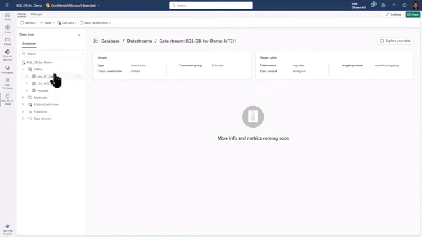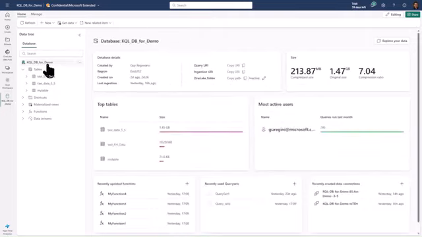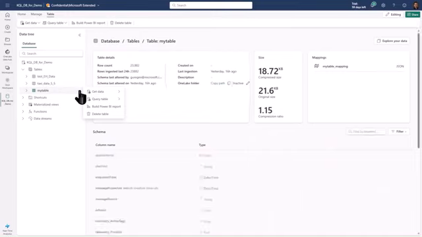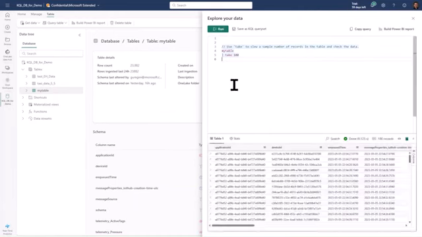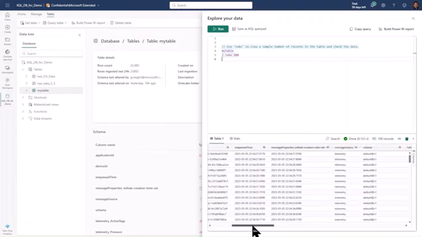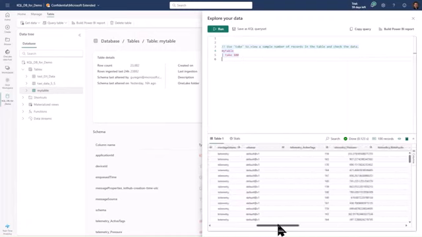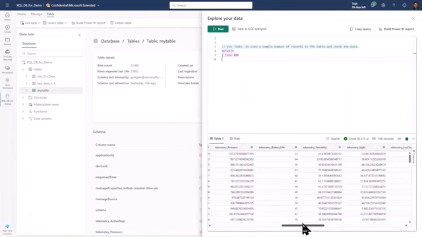Let's go to the main page of the database editor, and let's see how we can interact with the data using the KQL language. Click on the ellipsis icon next to the table, query table, and show any 100 records. This is the explore your data icon where you can use KQL language to run queries. So here we can see sample data from a table. Basically, this is IoT sensor data.